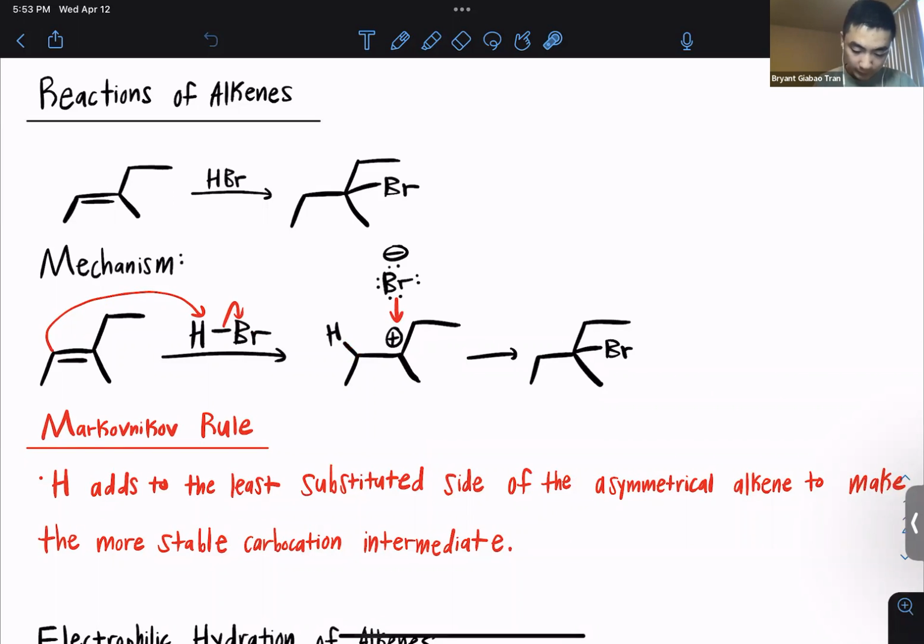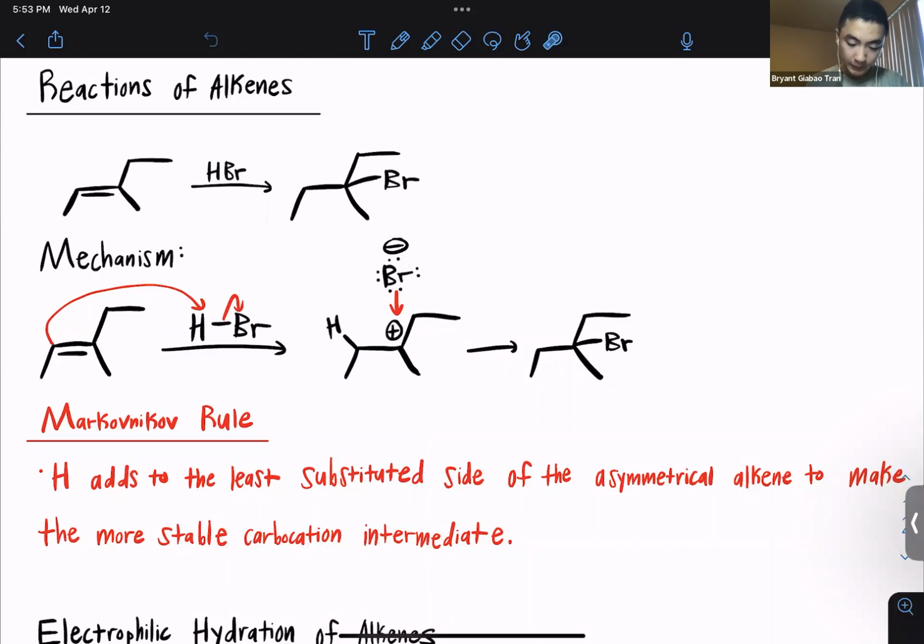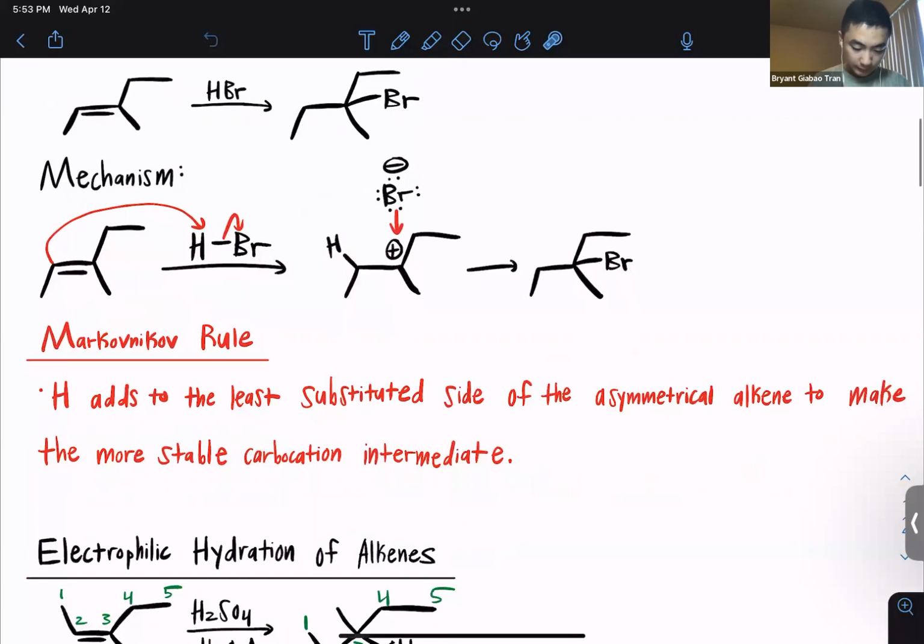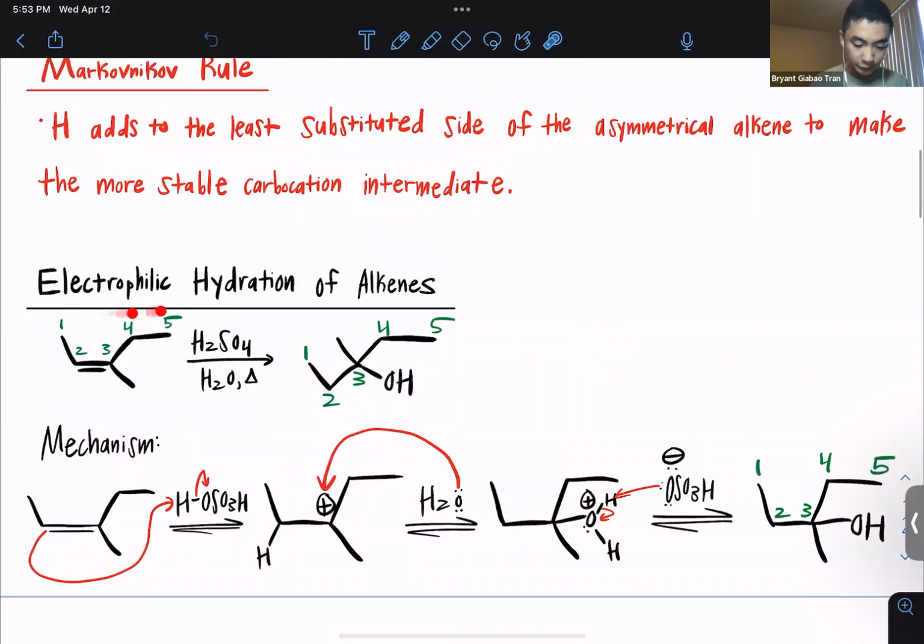After that, our double bond is broken. We have a hydrogen bonded to the less substituted side. And since this carbon lost the bond, it has a positive charge now, a carbocation. And whenever we form a carbocation intermediate, we always look out for a rearrangement like a hydride shift or methyl shift. In this case, we don't have any carbocation rearrangements because we are already in the most stable form, which is this tertiary position. Then we bring in our bromide that just left and attack that carbocation, giving us our final product. And that is basically the Markovnikov rule, where the hydrogen would add to the least substituted side, giving us the more stable carbocation intermediate.